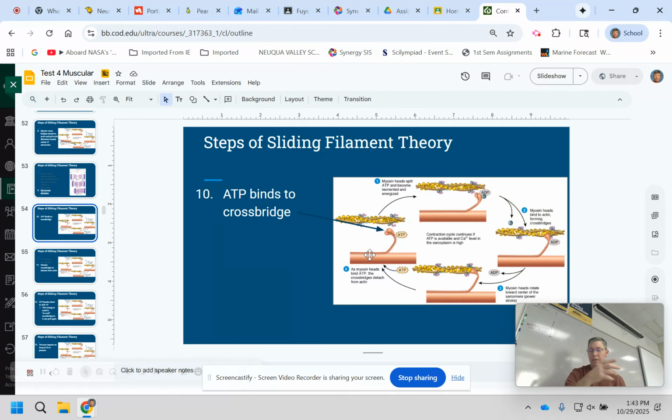Now I need ATP. See, the ATP energy is spent, and then it's just waiting there, all stored up, waiting until it can pull. So ATP is used in two ways in muscle contraction. One way is right here, and this is on the thick filament. This is a thick filament only that has the little receptors for ATP to bind to. And it's that energy that's used to recock.